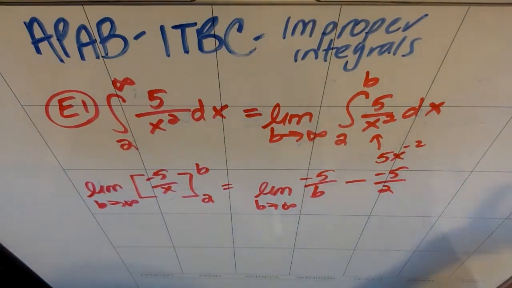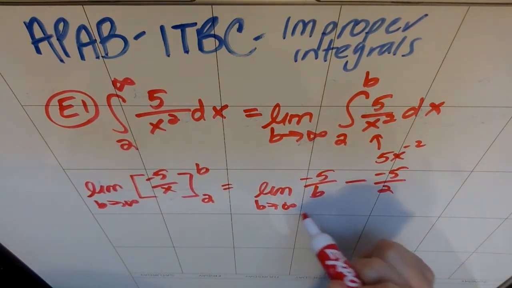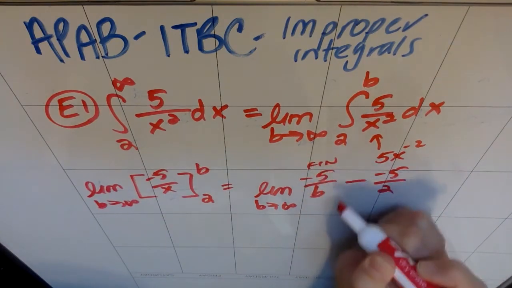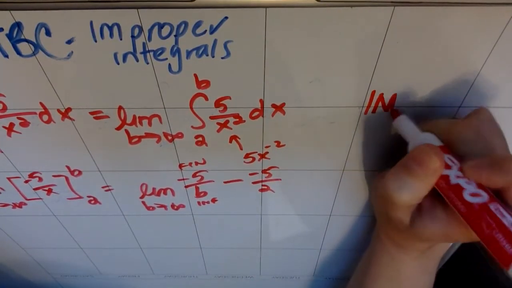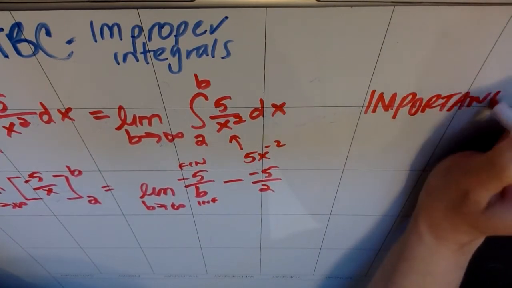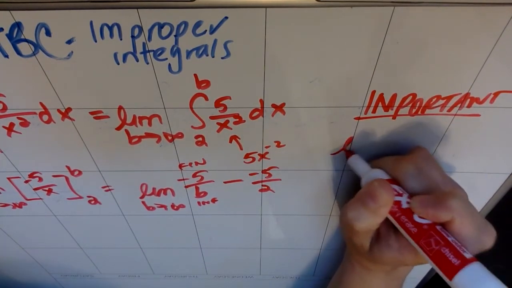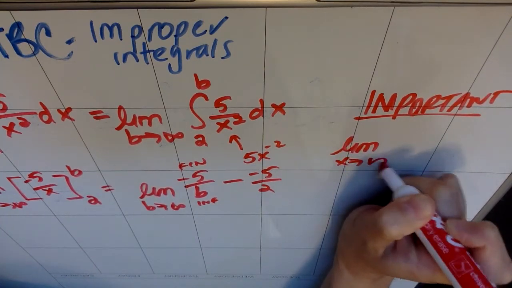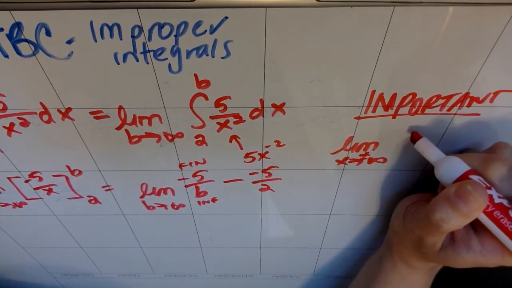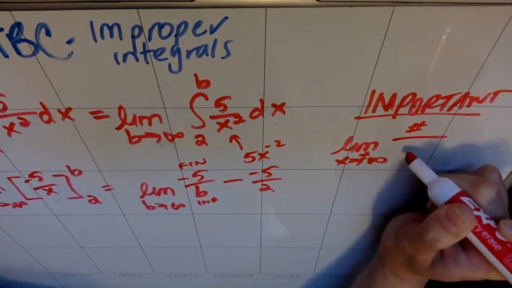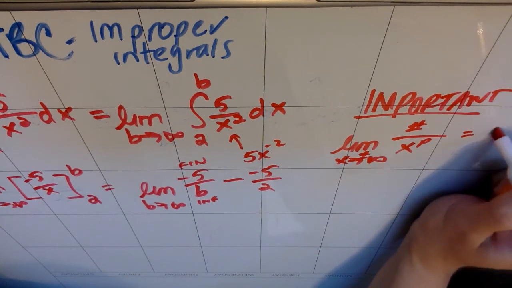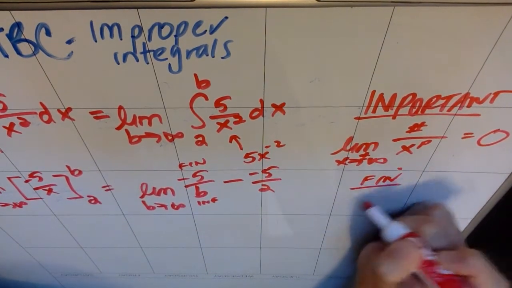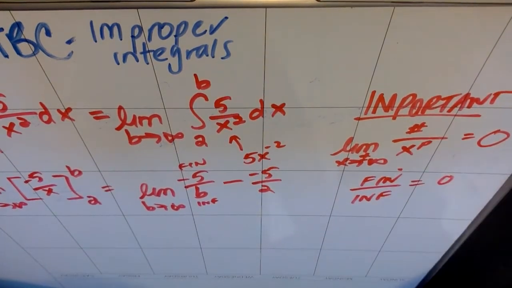So negative 5 over 2 is just a number. That's fine. But when I go to plug in here, what I have right here is a finite number on top of something infinite, right? And that's always going to be 0. So one thing worth noting that I'm just going to add over here for a sec, it is very important that you remember that the limit, as let's say x approaches infinity, and that can be plus or minus infinity, of some number on top of x, or x to any power really, like x to any power on the bottom, is definitely going to be 0. Anytime you put a finite thing over something that is infinitely large, it's 0, okay?